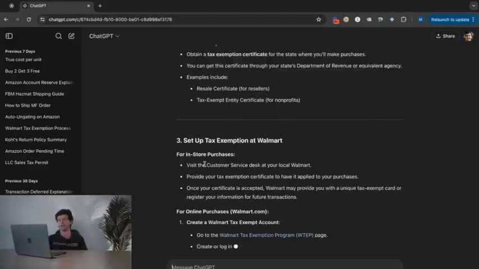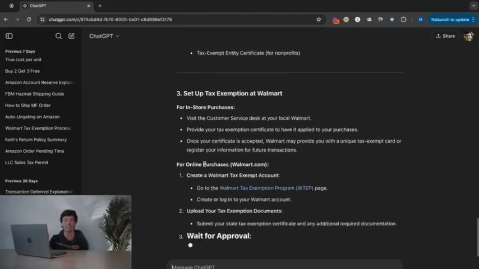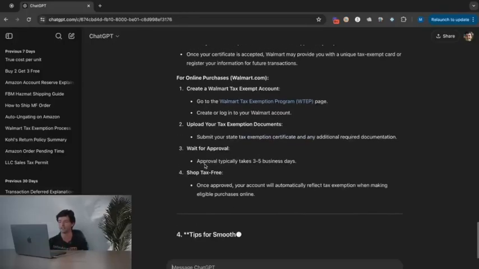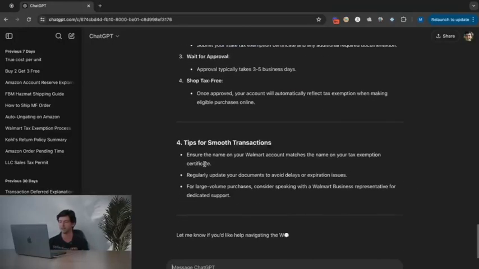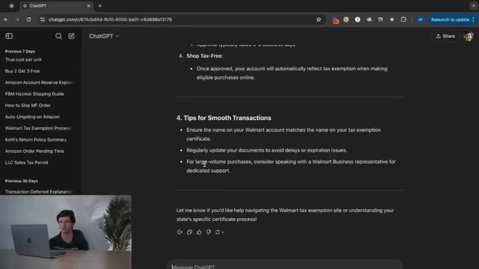Literally, see, a setup tax exemption at Walmart here. Literally gives a direct link, right? That's so cool. For example, right there, and then there we go, right? Just nice and easy. So definitely don't sleep on ChatGPT for Amazon sellers. If you haven't yet used this technology, I think it's like $20 a month. It's super helpful. It's just going to benefit you in other parts of life as well. Don't sleep on ChatGPT.